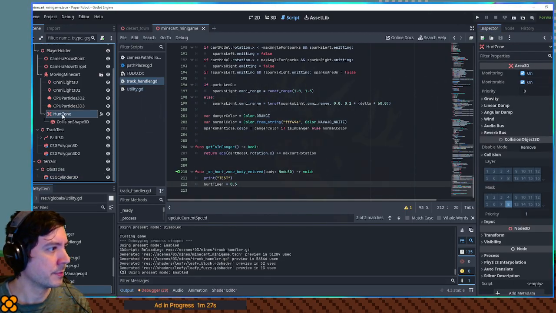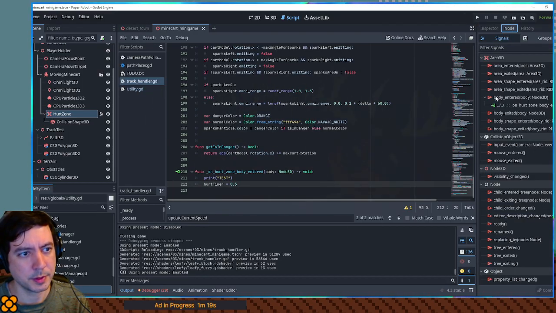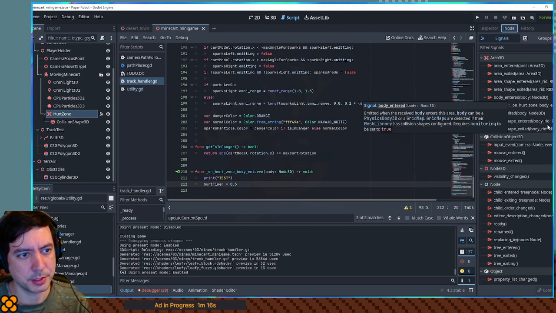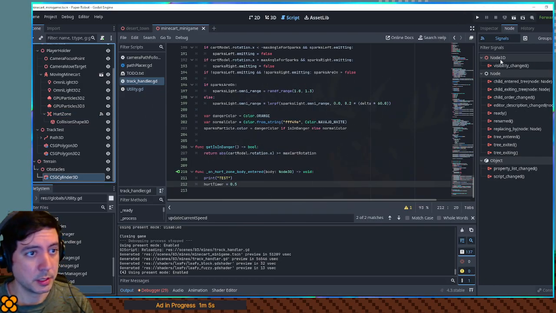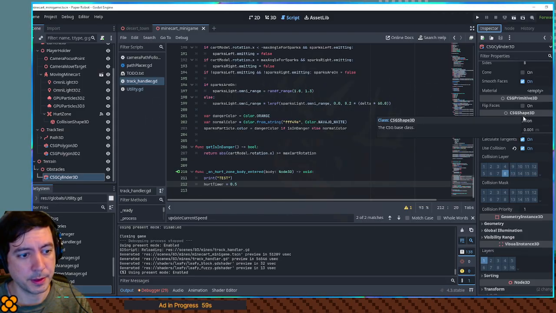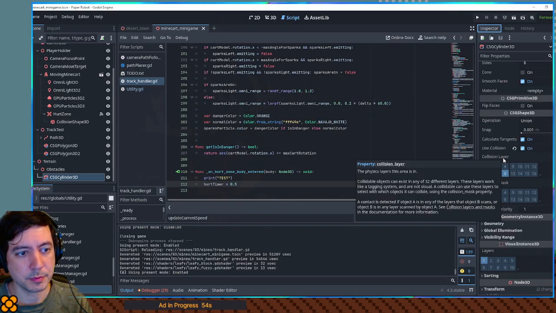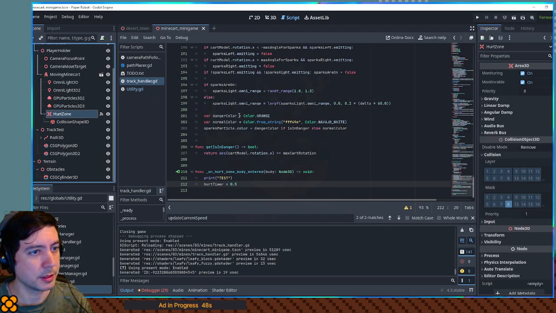The area is looking for collision object mask 8. It is looking for body entered. That is looking for a physics body 3D. Well, you know what? Maybe this is different. Didn't we run into the same thing earlier today?